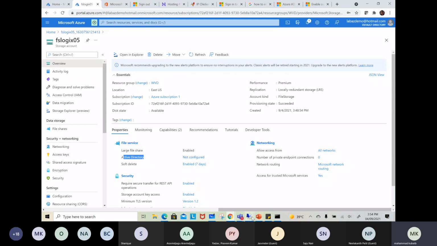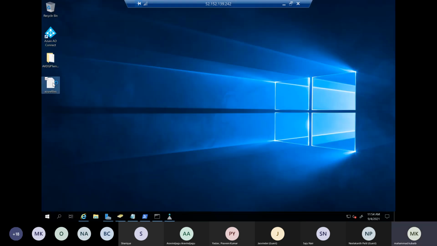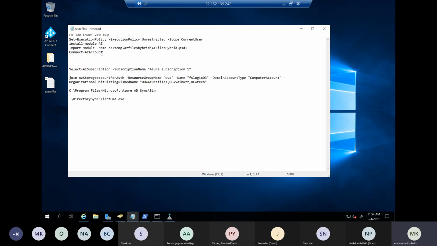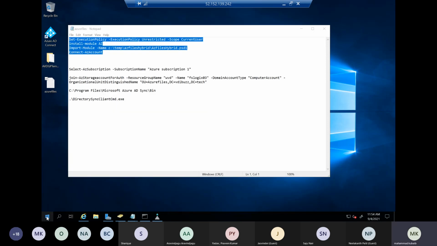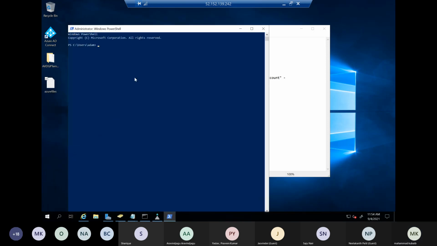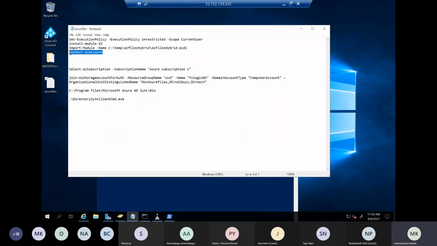Let's go to one of the VMs. I have some commands. You need to run these commands first. This is the thing you need to make ready first. Open the command prompt in an elevated PowerShell. Connect to your Azure infra.